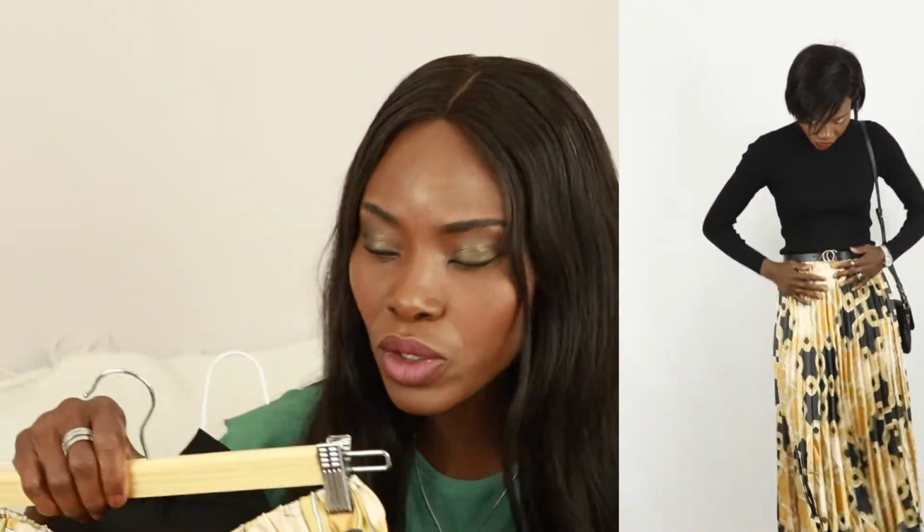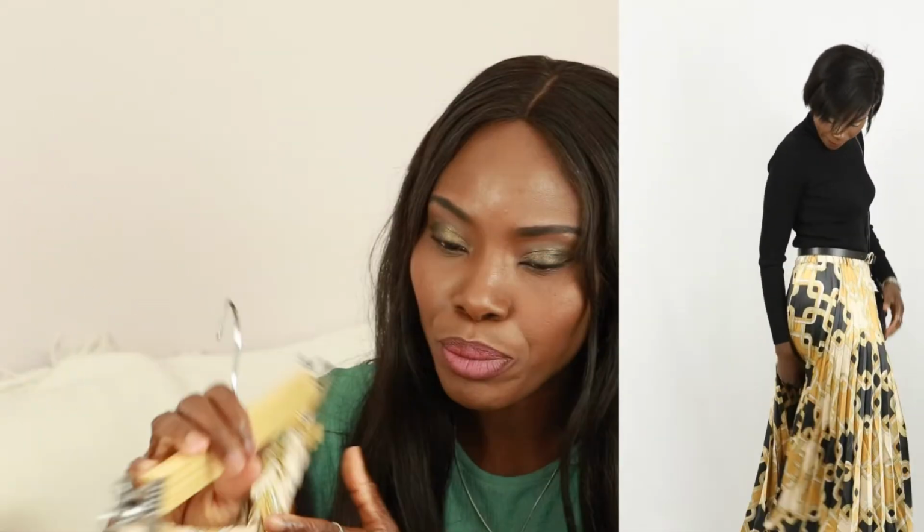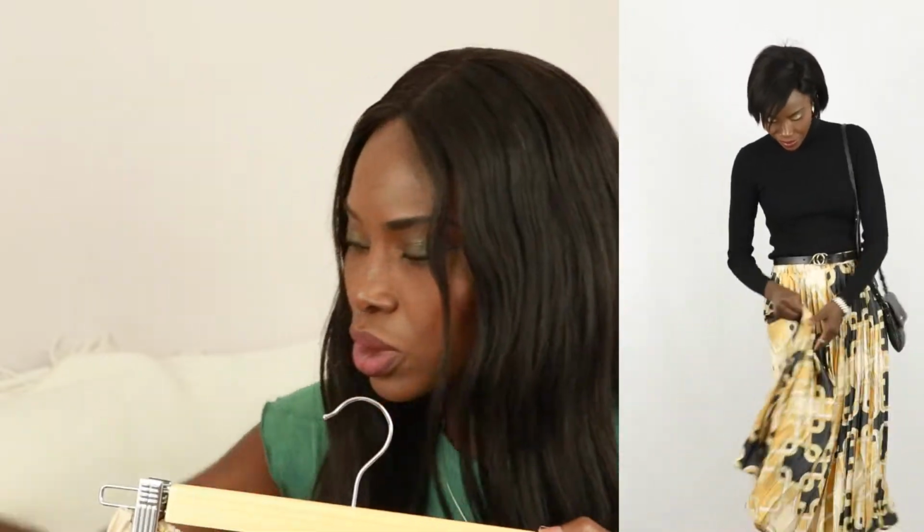So these are one of the things that is a must-have in your wardrobe. I really like this one. The quality is good. As you can see from the way I've paired this together, this skirt is really gorgeous, and I slipped in a little belt. I got that belt from H&M too, and the belt was $7.99. It's a really nice belt. I saw the details. The details of the belt are sort of giving me that Gucci vibe. But yeah, this is H&M, $7.99.